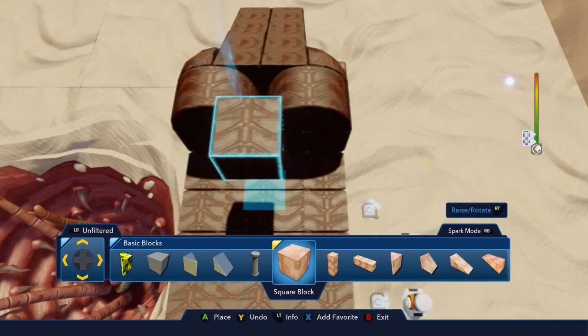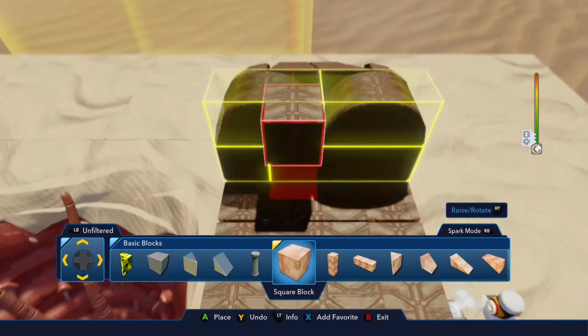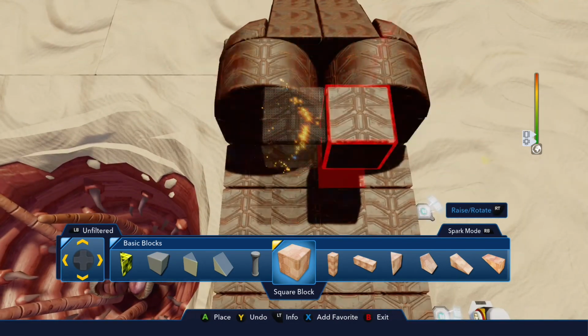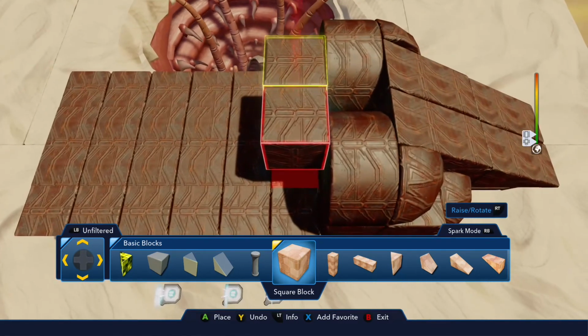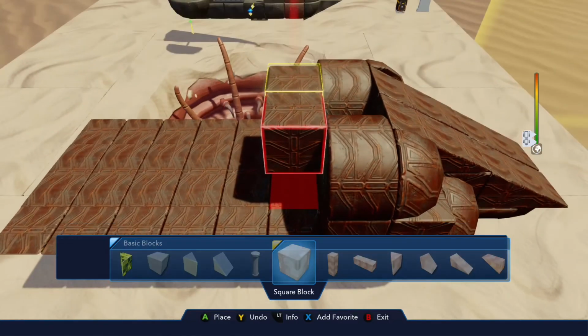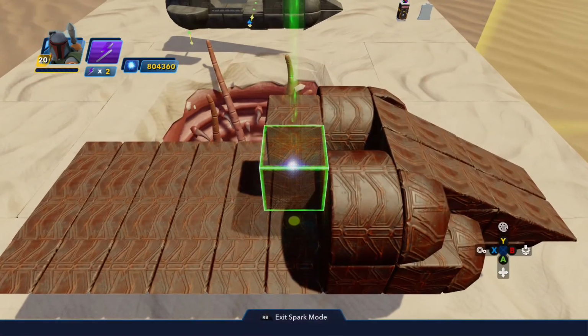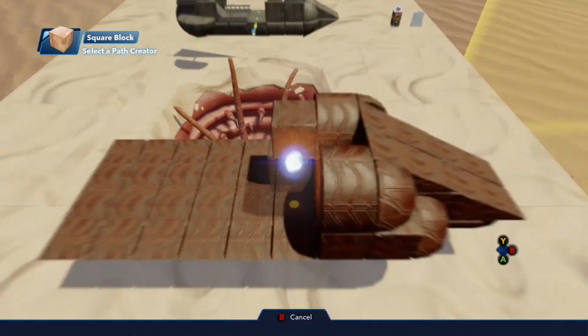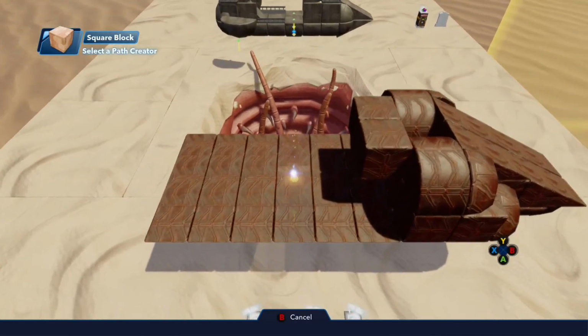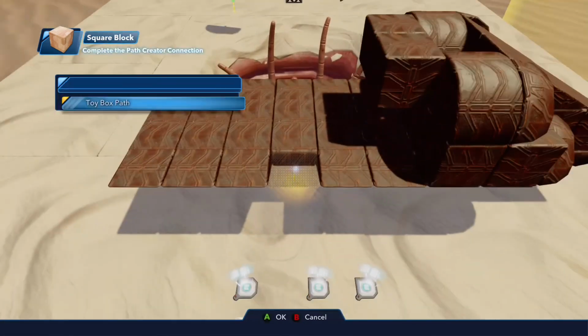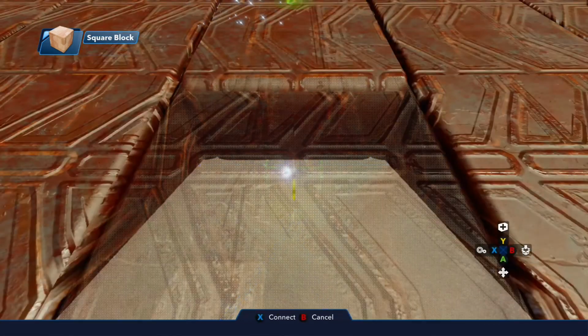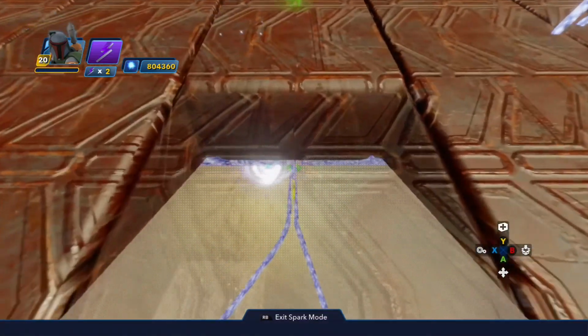And if you notice on my kiln theme, you see how the arrows are kind of pointing forward? The design, the pattern, it looks like arrows pointing forward. If you rotate your blocks the same way as mine, your properties will end up being the same as mine. Hook the first block up.